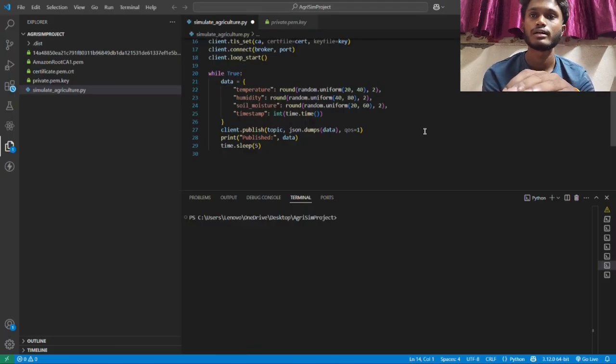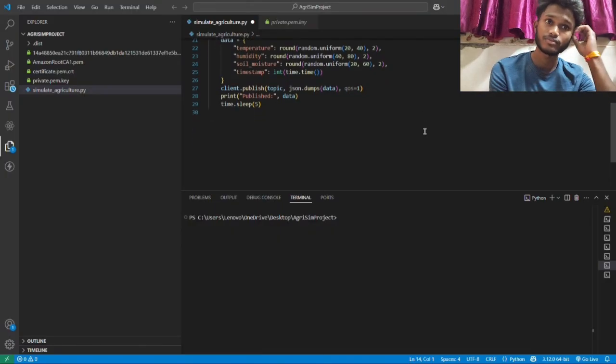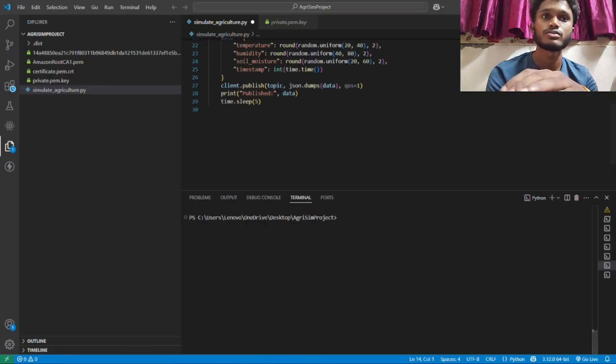The timestamp is 5 seconds. Within the span of 5 seconds, new temperature, humidity, and soil moisture are generated.